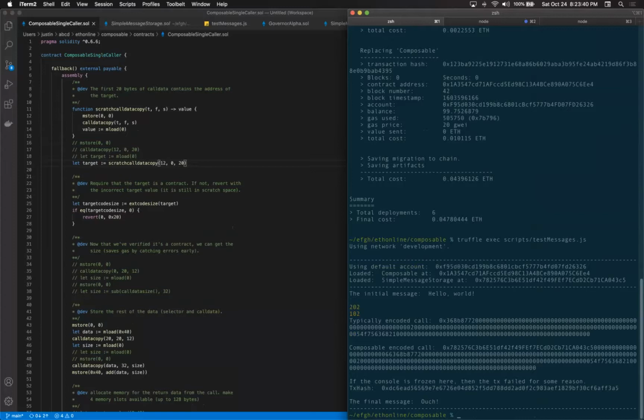And the way we do that is by specifying a certain encoding standard, which we've provided with the project. So what you see with a normal encoded call is the function selector followed by the call data. What you have with Composable is instead you start with the address, the function selector, and the size of the call data, and then you add the call data. And the way that it's encoded makes it so that you can always know where your dynamic arrays end in a list of dynamic arrays. So it opens up a lot of possibilities.